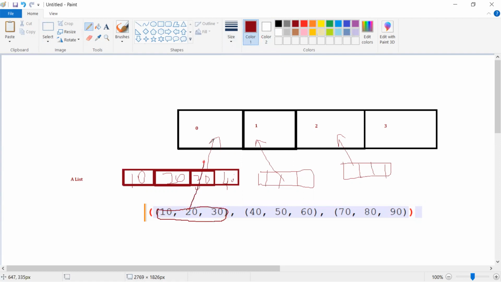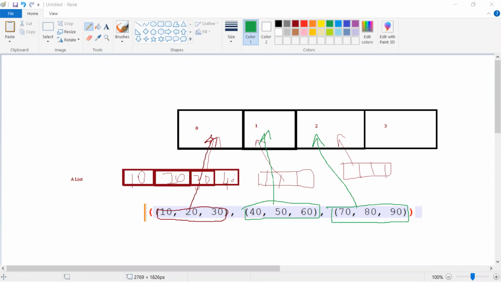These three are stored in the 0th index. Now 40, 50, 60, these three are stored in the first index. 70, 80, 90 are stored in the second index. There is a comma between each list, right? So here it is storing a list in the 0th index, a list in the first index, and a list in the second index.